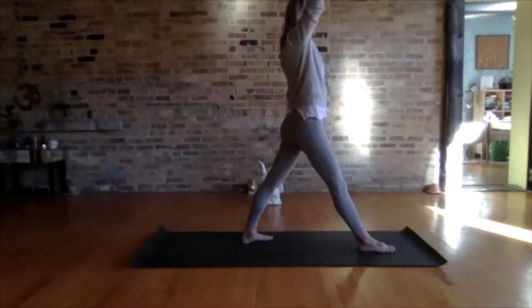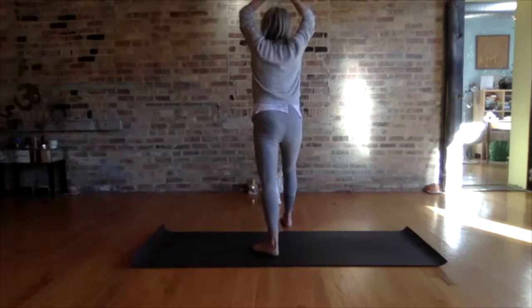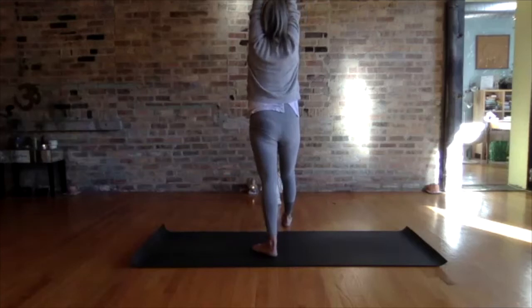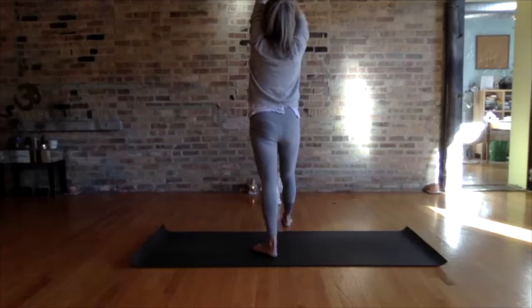Stretch your arms to the sky, interlace your hands, and feel like your knuckles are gonna poke the ceiling. So this is weird. If your head is looking forward, my head gets in the way of my arms, depending on how you're made, maybe that happens to you too. But if I drop my head back, now my arm bones feel a little bit more connected to my chest, connected all the way down to my hips.